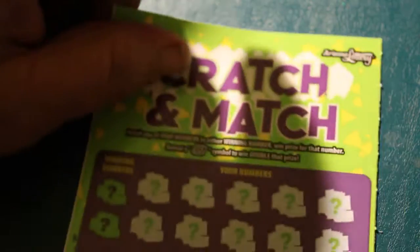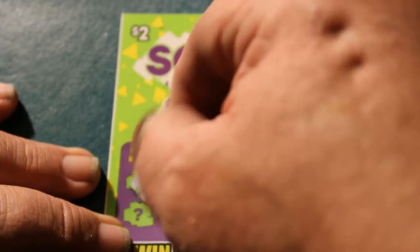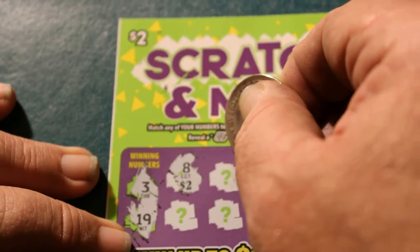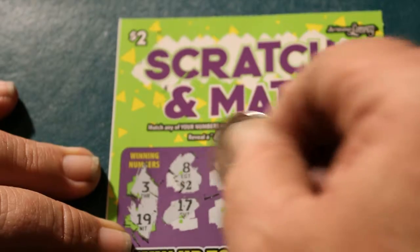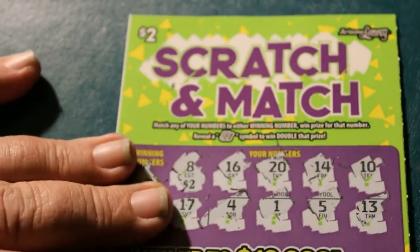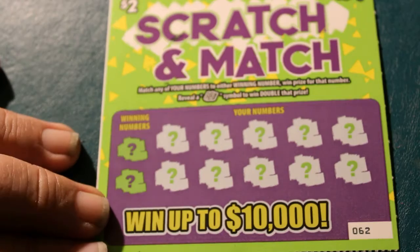I've spent 20 and I've got back 15, and I've got a whole stack of tickets here. Looks like we may be on our way to a profit session on lowboy tickets — who would have thunk it? Winning numbers: 3, 19, 16, 20, 14, 10, 17, 4, 1, 5, 13. Nothing on that one. Oddly enough, I don't really care at this point — I'm so close to getting my money back. I think that may be in the works.